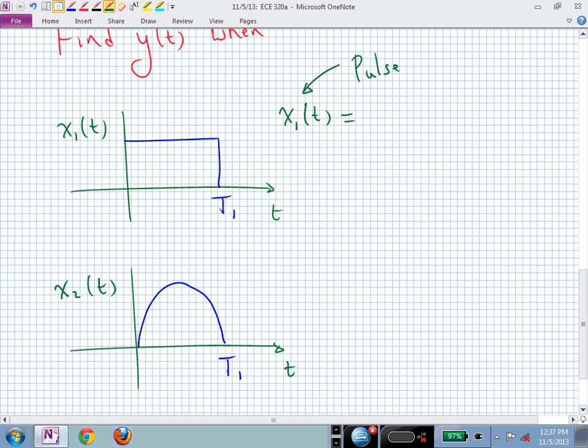I wanted to come over and cover up something, but that's not visible to you, is it? If I cover that up on the screen, you have no idea what I'm covering up. What if I did not terminate that waveform? If I erased t sub 1 and said, oh, that just goes on and on and on, now I'm looking at a step response, aren't I? Do you know what that circuit would do to a step input?